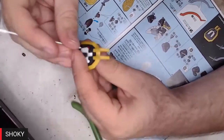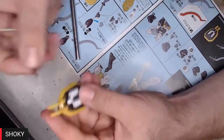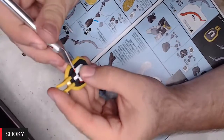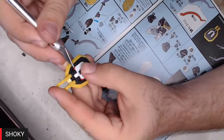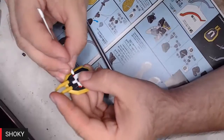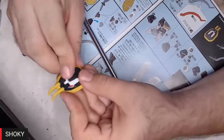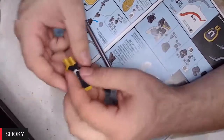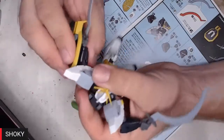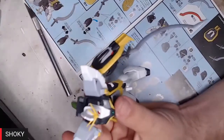The RG Tall Geese actually interested me more than anything. But once again, a kit I've built multiple of. Like, how excited do I really want to get? But that is precisely why I have to get into other building. Because if I just built Gundams, I would be so bored. I would probably be finished by now. If I had no other kit options, I would definitely not be building and reviewing hardly anymore, because if I just did Gundams, there's not enough new stuff to honestly keep me that interested.